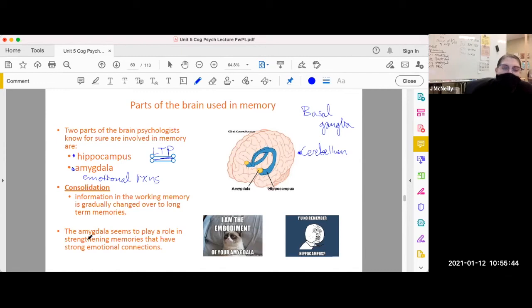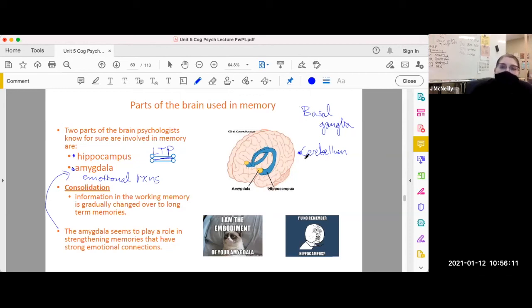Okay, so the stronger the emotions, the stronger the memories, and we can tie that back to the functioning of the amygdala. The basal ganglia, you don't really see a lot of in psychology, but we're just gonna go ahead and talk about it anyway. This is important for the retrieval of memory, so step 3 in the information processing model, as well as the formation of habits. Okay, so it could tie into classical conditioning as well.